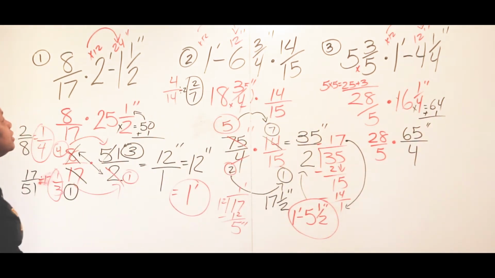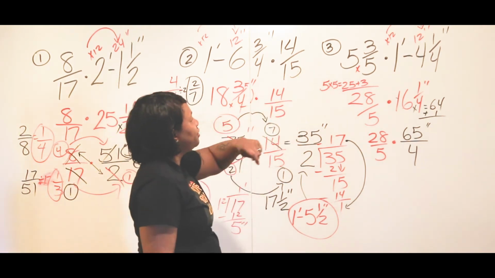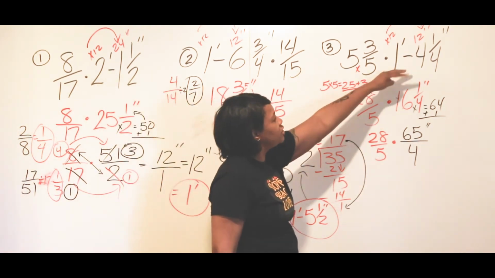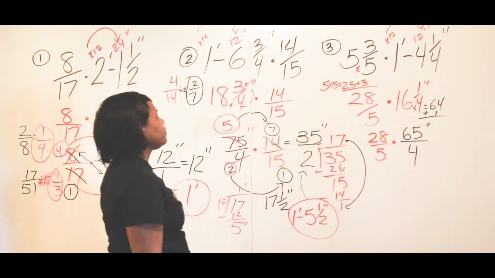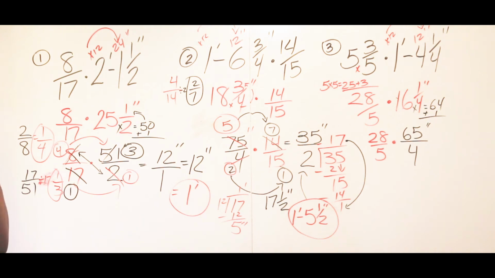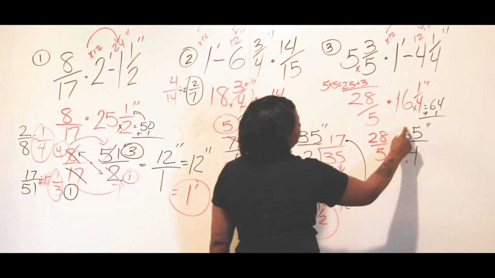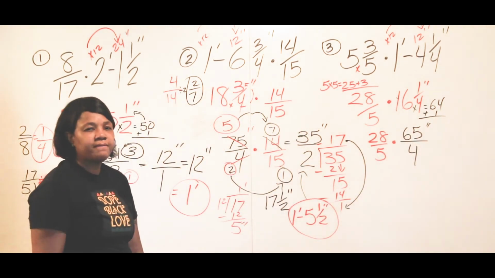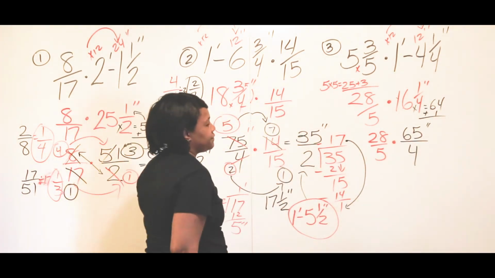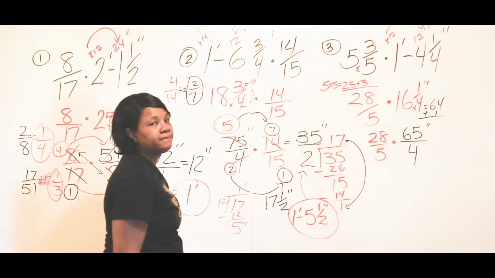All right. So now we have 2 fractions. We have 2 improper fractions because we had a mixed number on one side, and then we had a whole unit of measure over here, which I know is going to turn to an improper fraction. So now we want to see if we can cross reduce. Can we cross reduce? Is there a number that can go on? Let's start here. Can we reduce this, 5 and 65? What number can go on a 5 and 65 evenly?